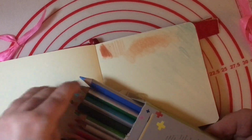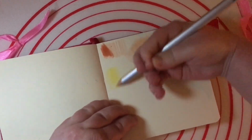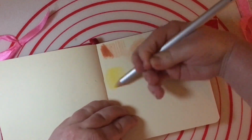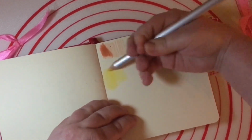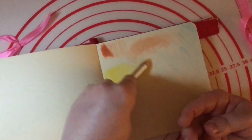So let's see some other colours. The one I'm interested actually to try is always the yellows, because they're always light to start with. So this is kind of like a mid-yellow, like a sunflower yellow. So again, if we build up the colour by doing our circular motions and adding a lot of pressure slowly, that isn't bad. That's quite a buttery yellow, not having to do too much pressure there.